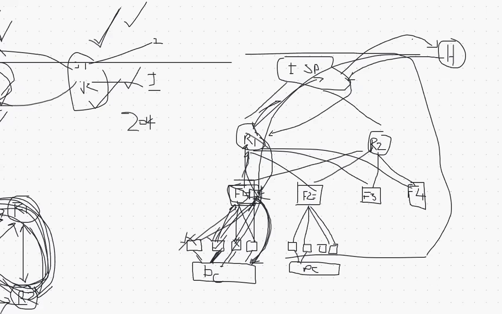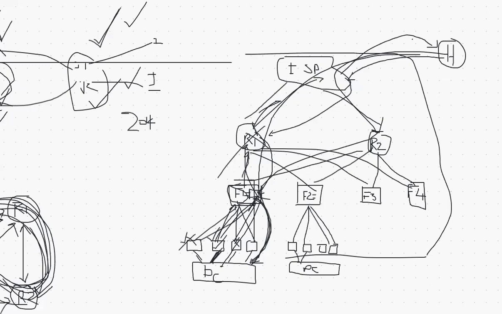Let's say this router went down. You can still have the ISP connecting to router 2, that goes to floor 1, comes and goes. So whichever device went down, we still have a redundant path to go to that server to get the data that you wanted. That's why people used to use this design.